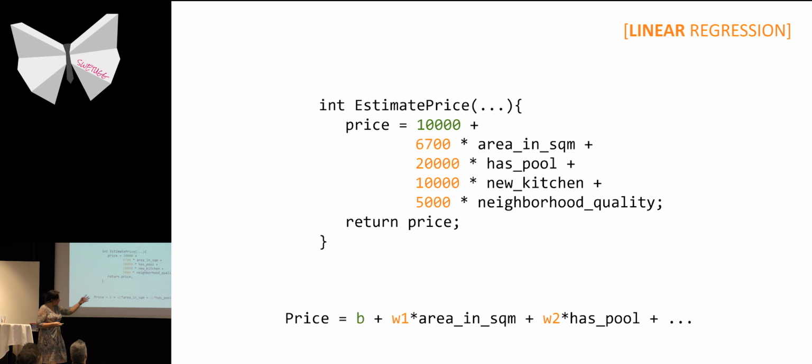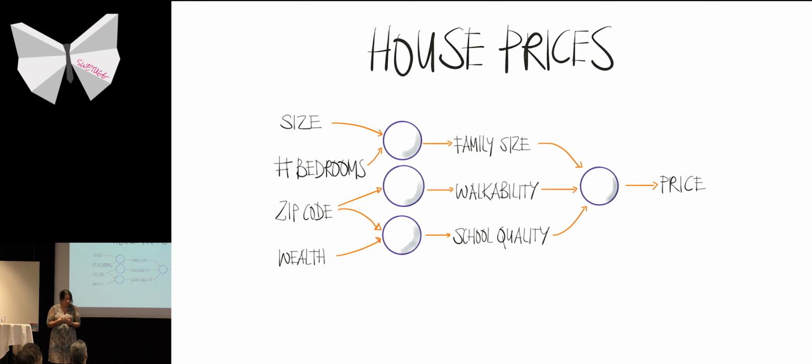So now we've guessed the numbers, and we realize that our life is not as linear as we would like it to be. Maybe it's not as easy as mapping something with a solid line. Instead, when you look at house prices, there are other things that sort of interfere. So for example, big houses are really good if they're in school neighborhoods or family-friendly neighborhoods. But then small houses might be preferable for young adults or places where you're close to bars or something like that. So different types of houses do differently well in different areas.